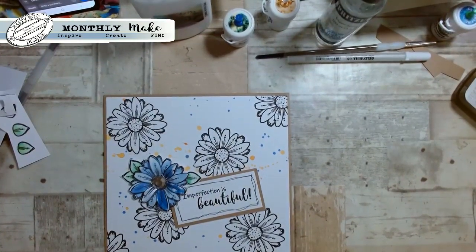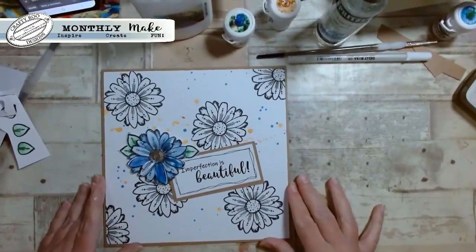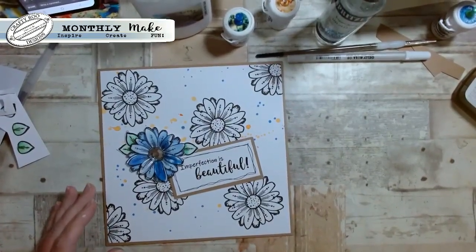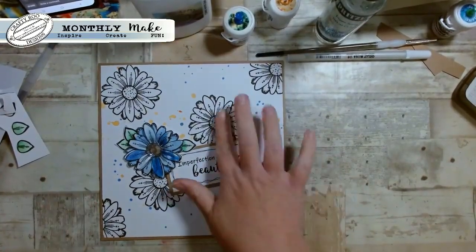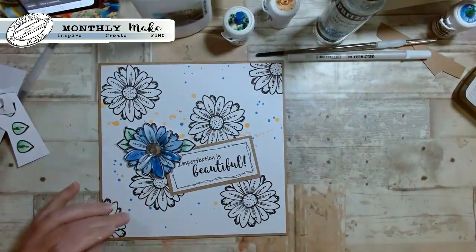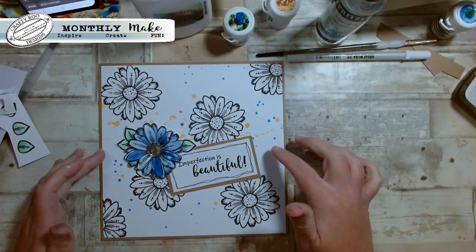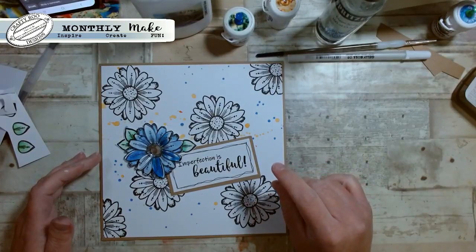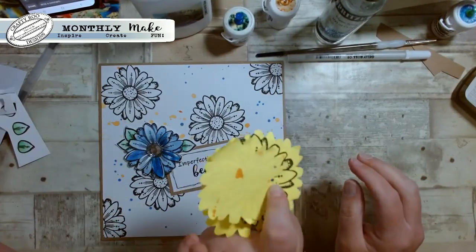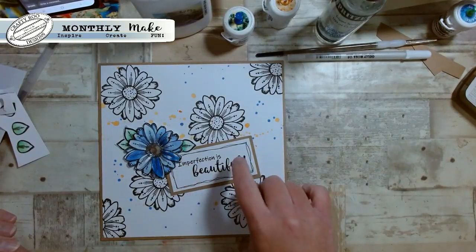So, what did we do on this one? We stamped our flower randomly all over a piece of white card, just like that. We then masked off our flowers, so when we did our splatterings in our box, do you remember splattering in our box? Our flowers stayed lovely and clean. Yep, there's our masks. And really then we've just stamped away our flower and decoupaged it.